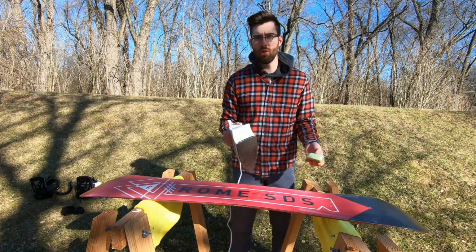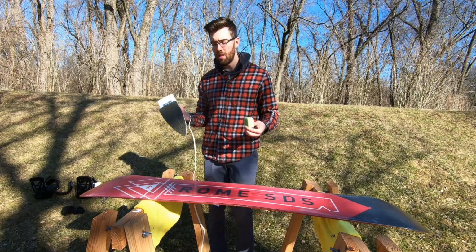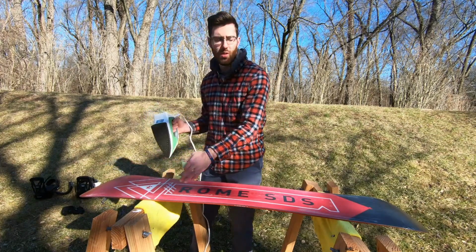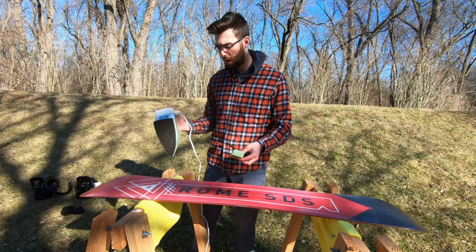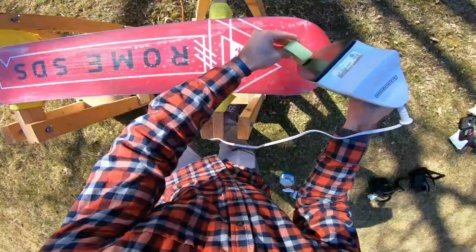You can't really put too much wax in certain areas, so have a good amount of wax dripped on there so that you can get nice and full wax on the base. Contact points would be near the nose and the tail, right near the edges is a really hot spot for needing wax. So apply a healthy amount to the base and you'll be good to go.